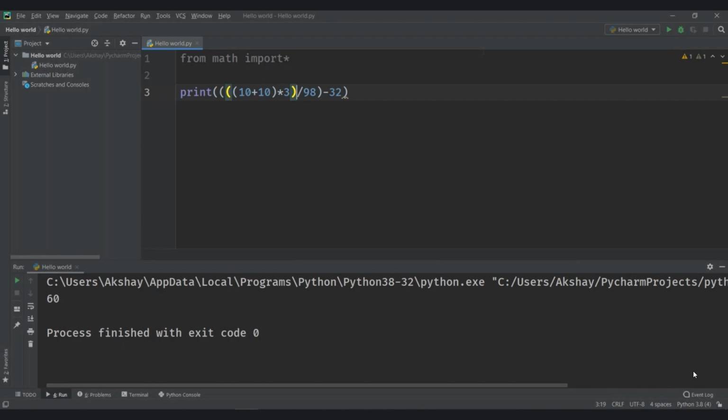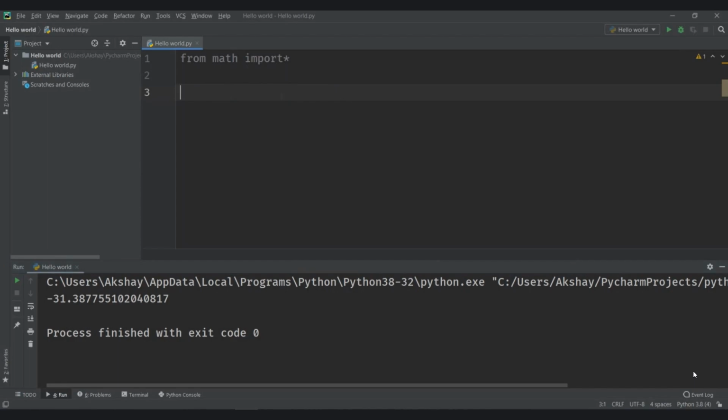So it is very important to have the right number of parentheses. As you can see here, this is the answer to my calculation. As I explained, Python can be used as a huge calculator, and you have access to all the mathematical formulas in it. So this is how to make basic calculations in Python.